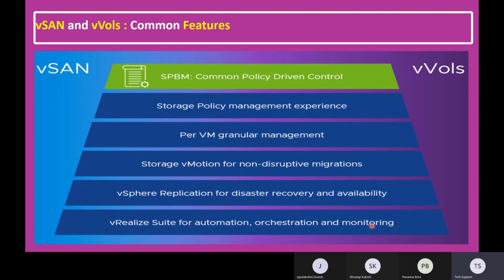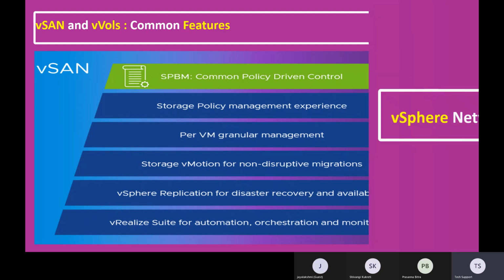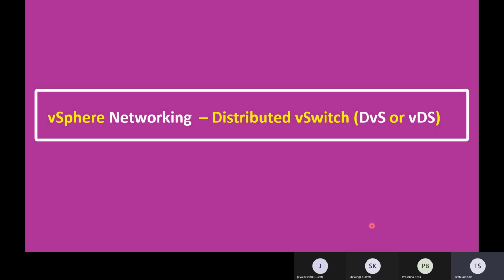Now today we are going to start another vCenter server feature. The feature is the distributed virtual switch. In our previous sessions, we discussed ESXi host networking. During the ESXi host networking, we talked only about the standard virtual switch creation. But the standard virtual switch is only an ESXi level feature. When it comes to the distributed virtual switch, it is a vCenter feature. You can create a distributed vSwitch at the data center level.